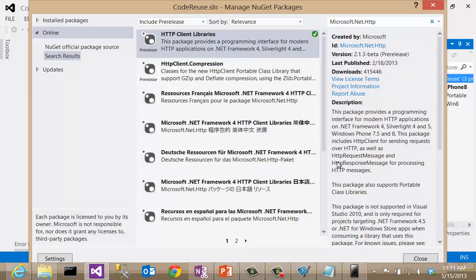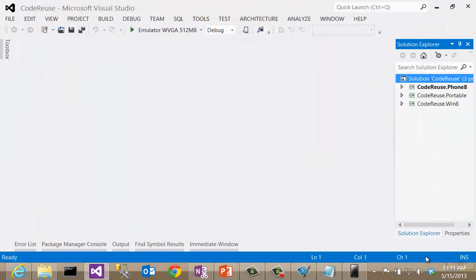Cool. So that gave me a really easy way to just install all the libraries that I need across all of my packages. So I'm going to close up my NuGet package manager there and come back over here to Visual Studio. So now remember I said that with MVVM, we can put our models and view models down inside our portable class libraries. And what we're going to be doing is retrieving some JSON data from a sample file that's hosted up on the Windows 8 appfactor.com website.